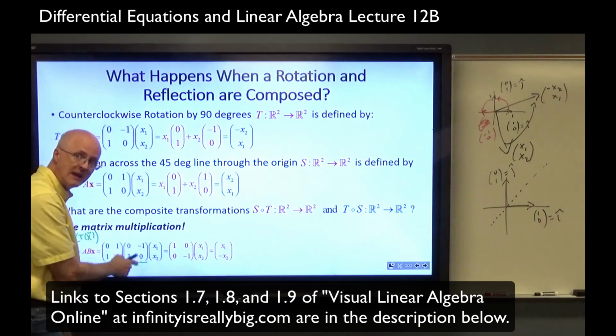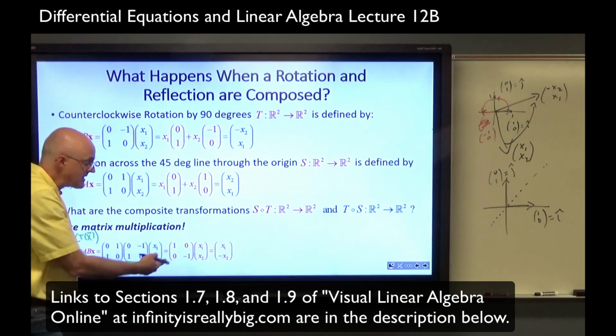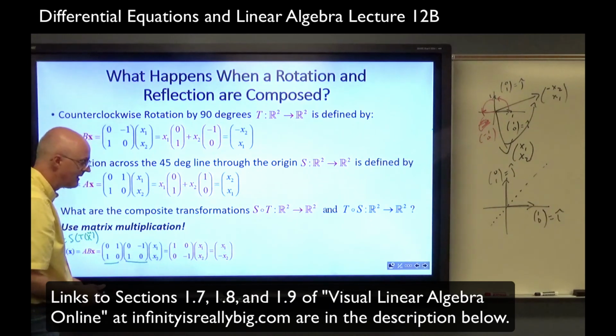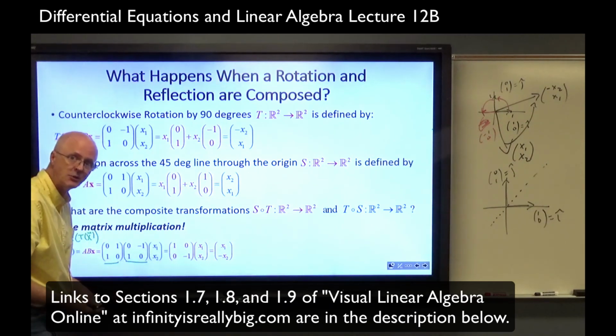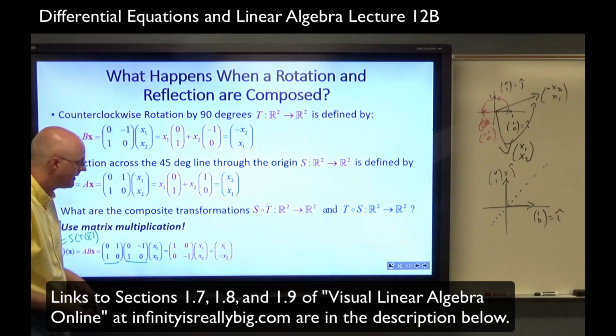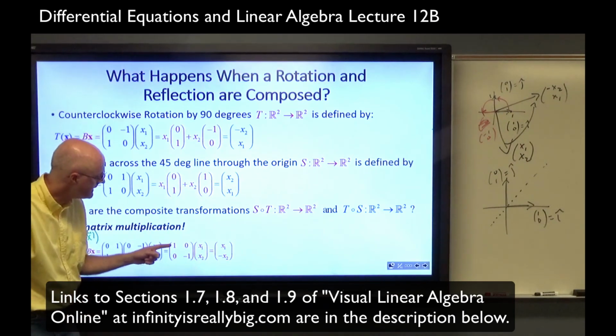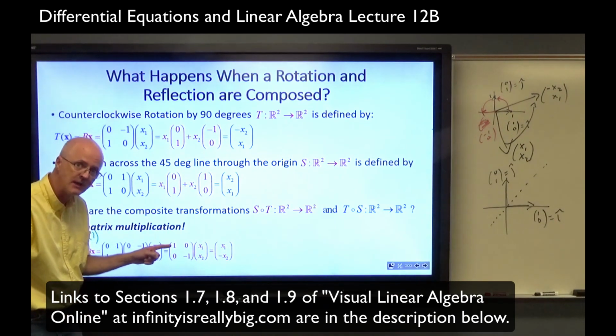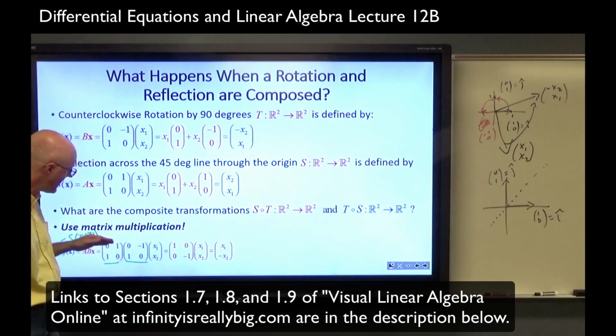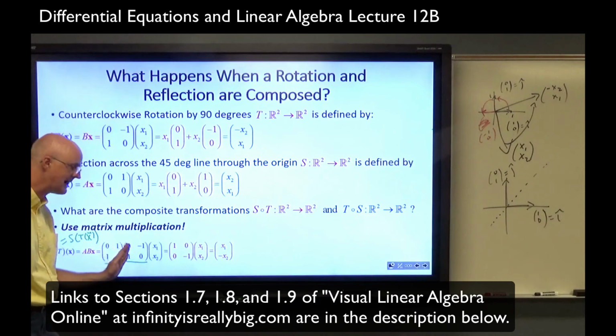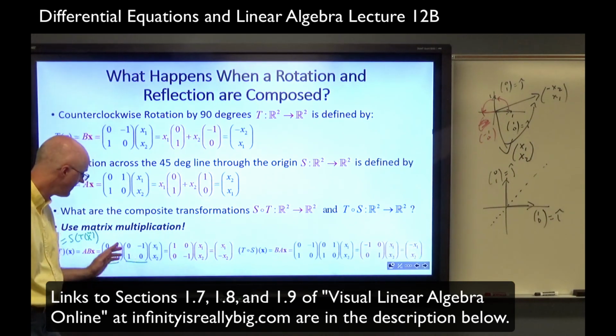A 2 by 2 matrix times another 2 by 2 matrix can be done because the inner twos match, and the answer is going to be a 2 by 2 matrix. To find the entries quickly, you can think in terms of dot products. Listen carefully. The 1, 1 entry in the first row and first column is the dot product of the first row of the matrix on the left with the first column of the matrix on the right. 0 times 0 plus 1 times 1 is 1.